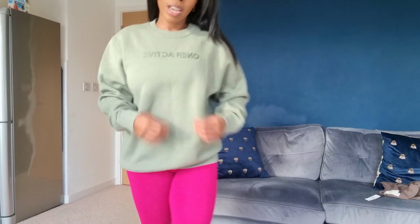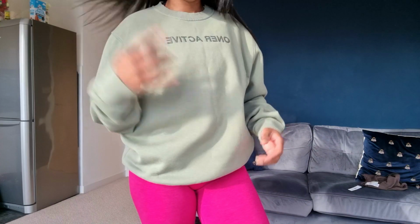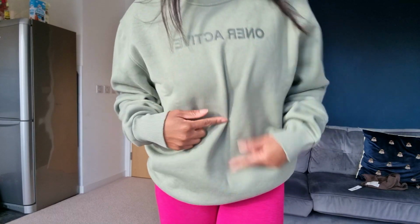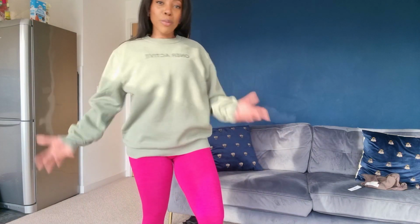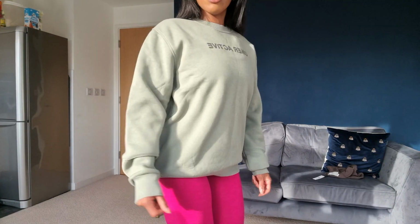And then the final piece that I have to show you is just the classic sweatshirt, oversized, as you can see. Pick this up in a medium as well. And it's just got the nice high quality embroidery across the front there. Really nice. I feel like it could be a little bit too oversized for my personal liking. Yeah, I'm not sure. But to be honest, I just kind of wanted to try their more loungewear stuff to see what they were saying. Very high quality piece. The camera isn't doing it justice. It's actually quite a richer shade of green. It's very, very nice. I'm just finishing the video on the floor at this point because clearly this lighting does not want me to be great at all.